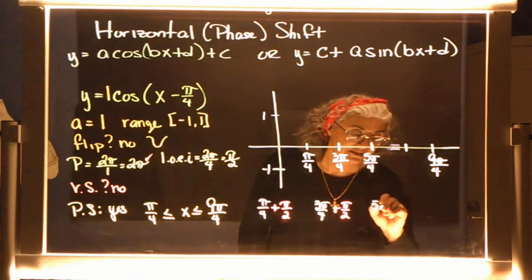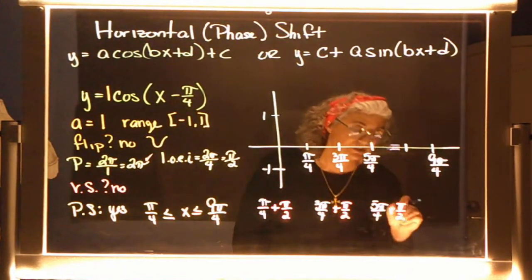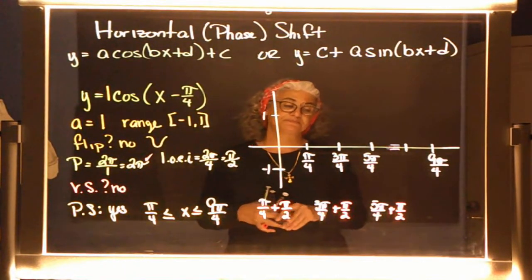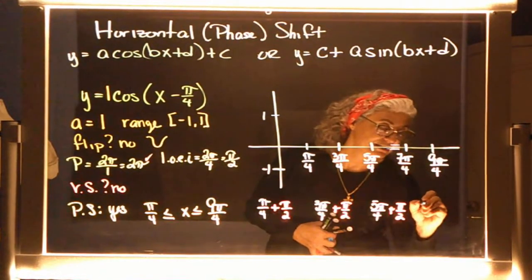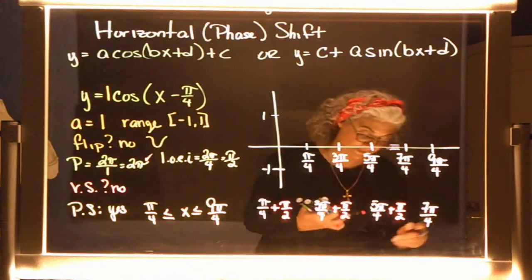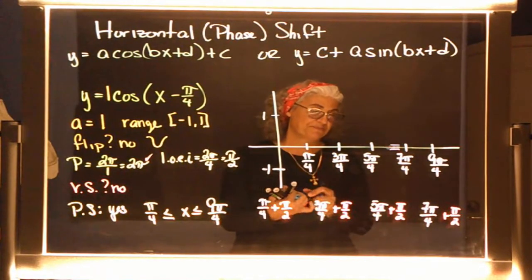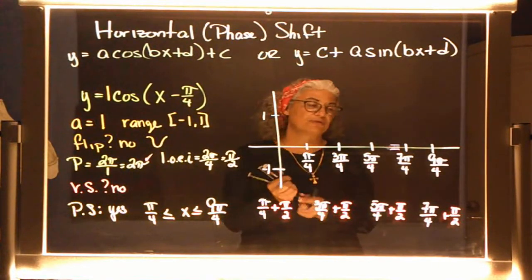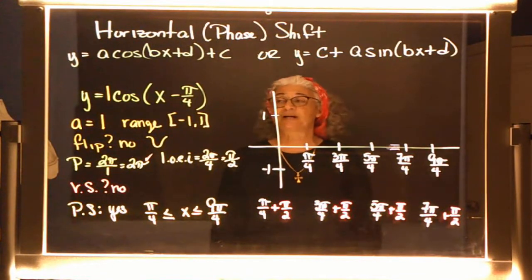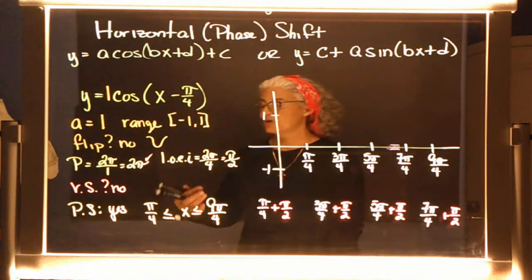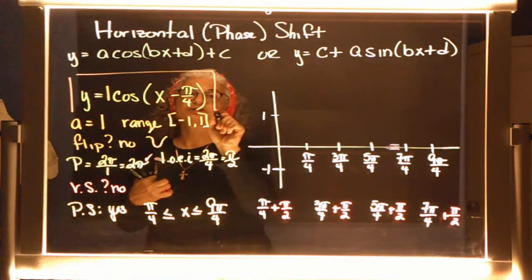And then I'm going to take 5 pi over 4, add that length of pi over 2 again. What do you get? Good. 7 pi over 4. And last but not least, you got to take 7 pi over 4 and add pi over 2. And what do you get? And thankfully we get 9 pi over 4. If we didn't get 9 pi over 4, then we did something wrong and we better figure out what happened. Good? Okay. So, here is my function that I'm looking at.